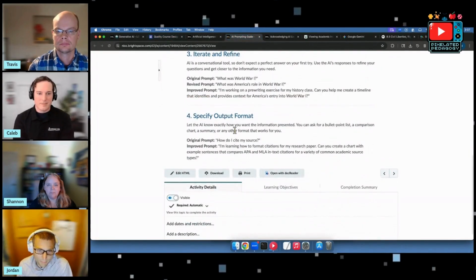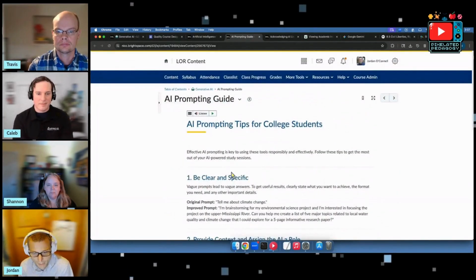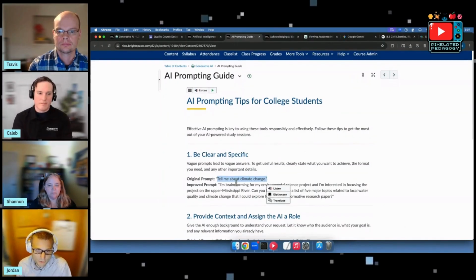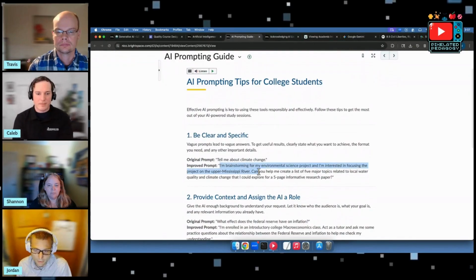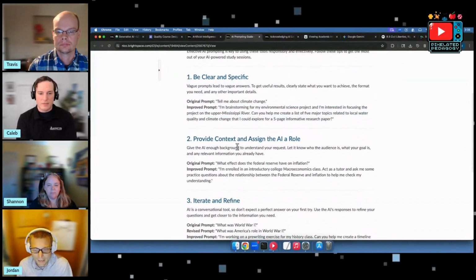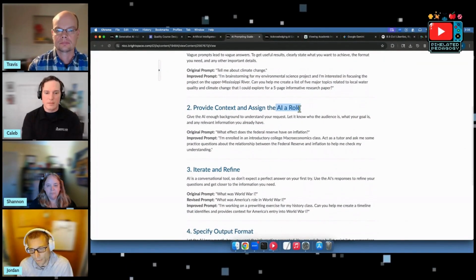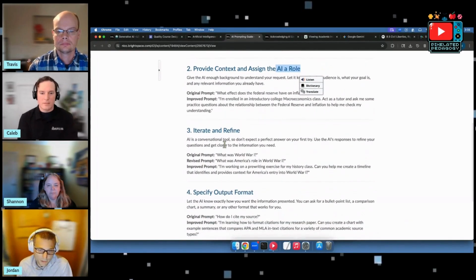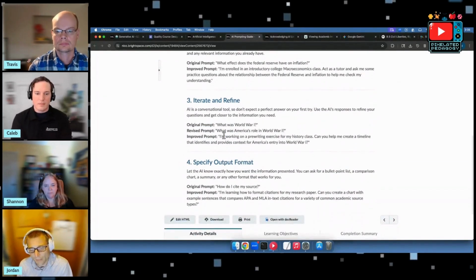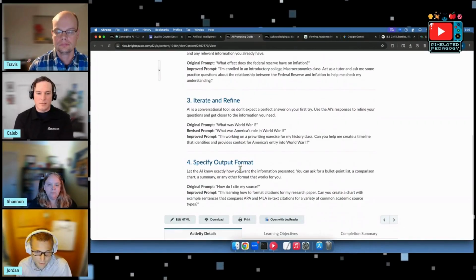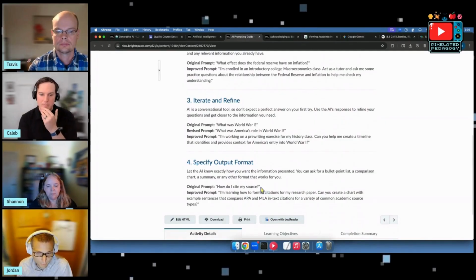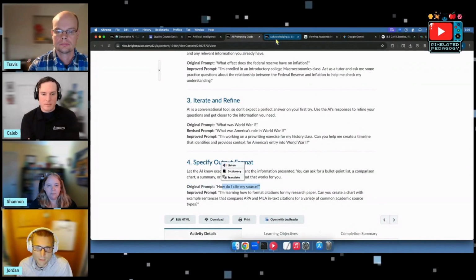The next link within the module links out to a little prompting guide where we take some questions a student might put into an artificial intelligence tool and apply different lessons about how to improve those prompts. We're focused on specificity, clarity, context, giving the AI a role, which can be very helpful to the learning process, just improving prompts over time. We have an original, revised, and improved prompt. Conversation and writing are part of the thinking process, and students can use these AI tools as a part of their academic process when permitted by their instructor.